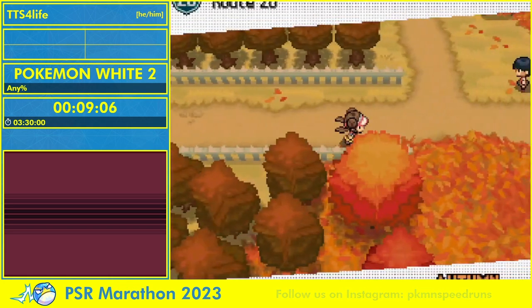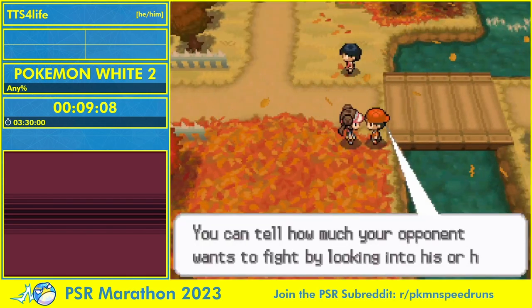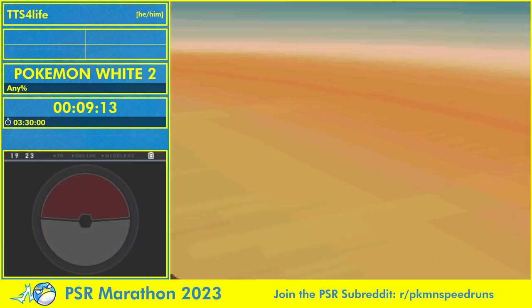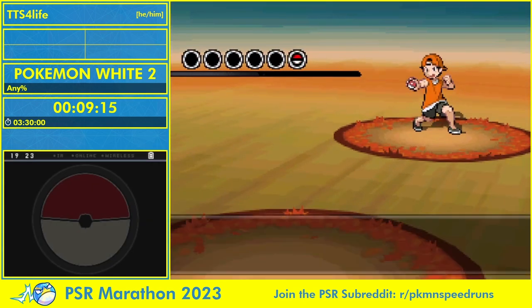However, I am still manipulating pit RNG as I move around in the overworld here. I'm being very meticulous with my movement so that I can get no encounters except for the ones that I want.